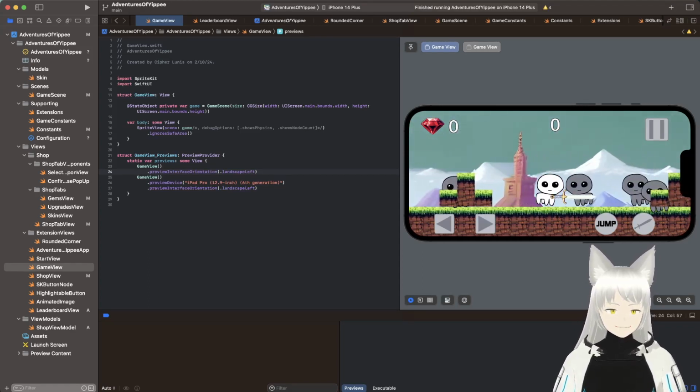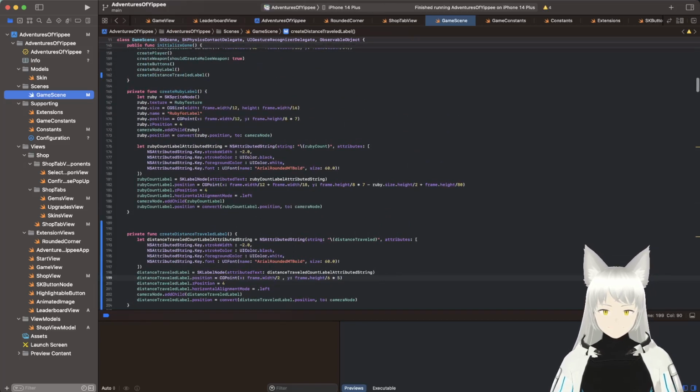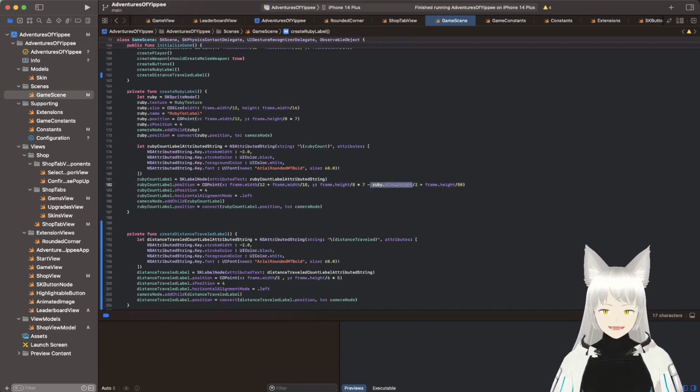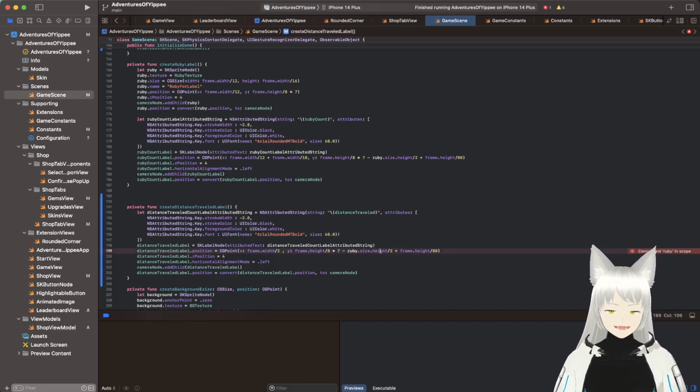I kind of want to have it the same level as the Ruby count label, which is why I'm unsure why it's not at that level, because I copied the code for that. Oh, because I did this subtraction, that's why. This is Ruby size height -2. Let me copy this calculation. Because we don't have Ruby here, it'll complain that there's no Ruby.